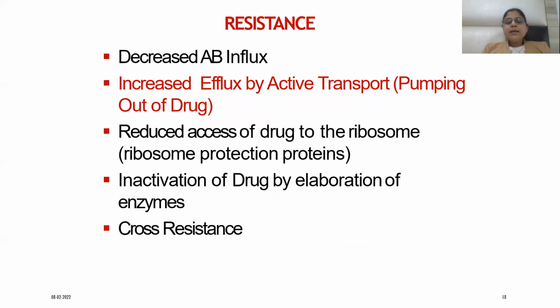Resistance can be by decreased antibiotic influx, or there can be efflux by an active transport pumping mechanism, or there can be reduced access of the drug to the ribosome. Ribosome protection proteins are formed, so the drug's access to the ribosome is not there. And there can be inactivation of the drug by enzymes which metabolize the drug, and by cross resistance.